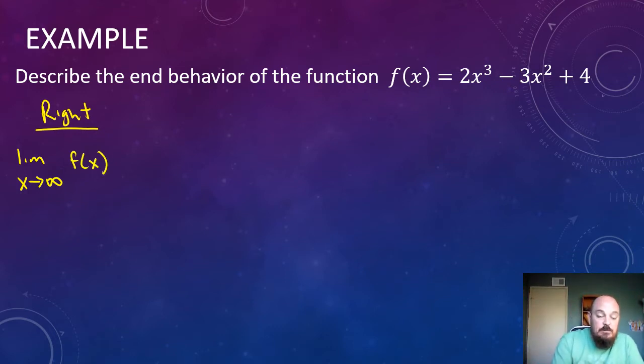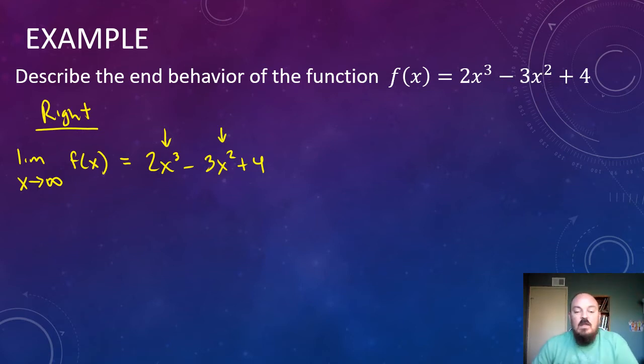Now, we just did these limits, we talked about them, and we said one of the tricky parts is realizing this is conceptual. Let me copy down the function itself real quick. 2x cubed minus 3x squared plus 4. So what we're really saying here is I am taking this really big number and putting it here and here. And we talked about something called the principle of dominance.